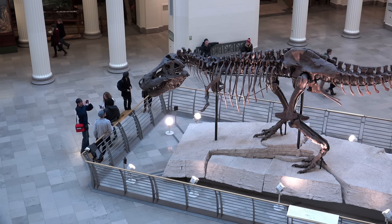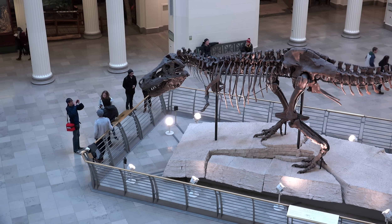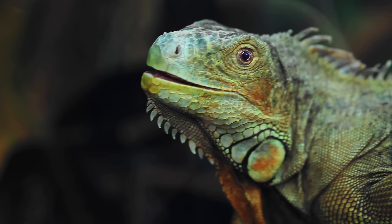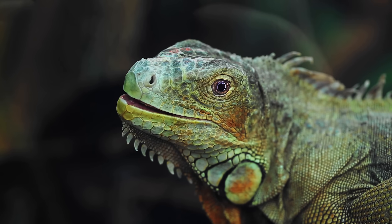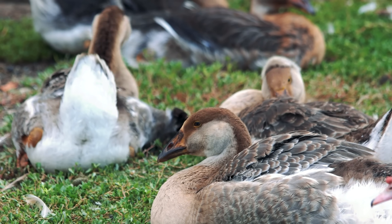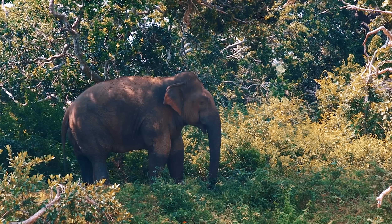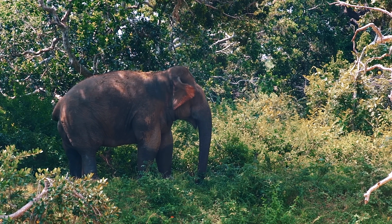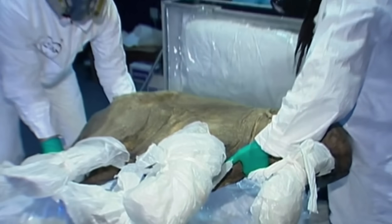So, for better or worse, that rules out the dinosaurs. It's also much harder to de-extinct birds or reptiles compared to mammals because we know so much more about mammalian reproduction compared to birds and reptiles. But if we had a mammal in mind, which lived within the last few thousand years, how would we go about bringing them back?